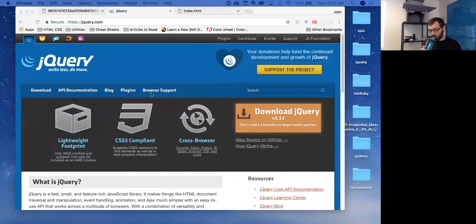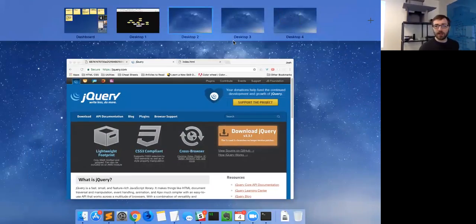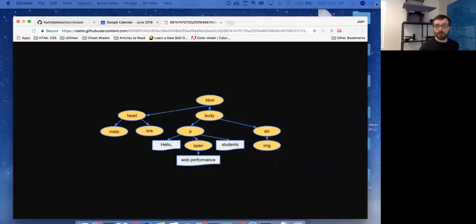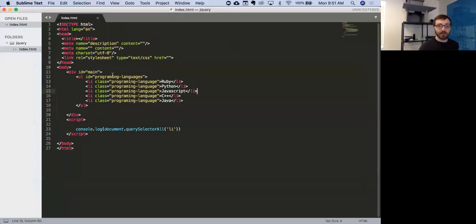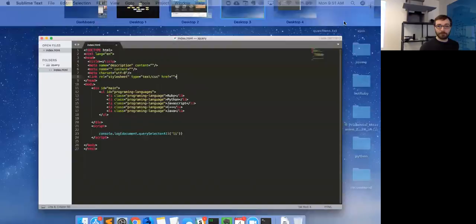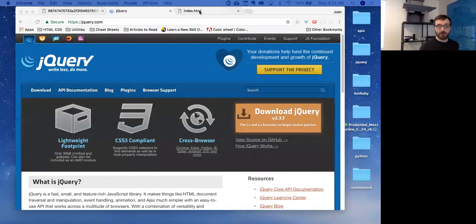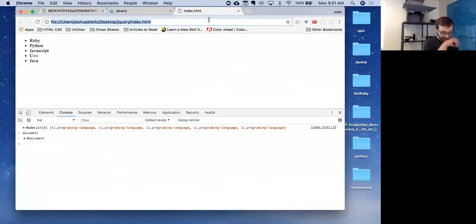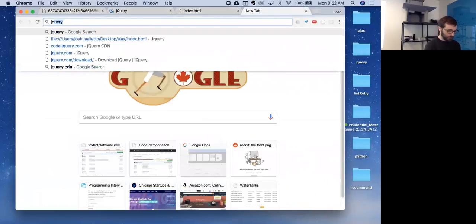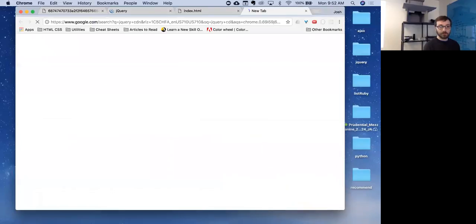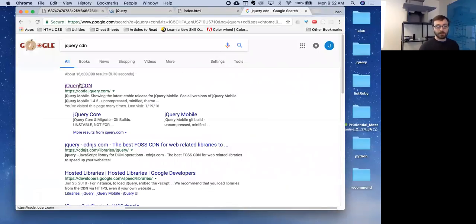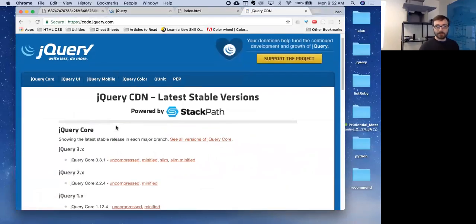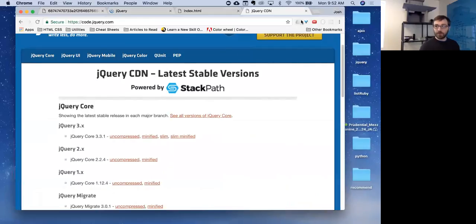Another way is by including the tag directly in the HTML element itself. So I get something called a CDN, which I always forget what CDN stands for.